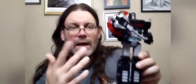And this right here is the Nemesis Prime figure. Now granted, like I said, this one is oversized. This one is a knockoff. The actual Siege Optimus figure probably comes up to right about there-ish. He's in storage, so unfortunately I can't do a size comparison with him.